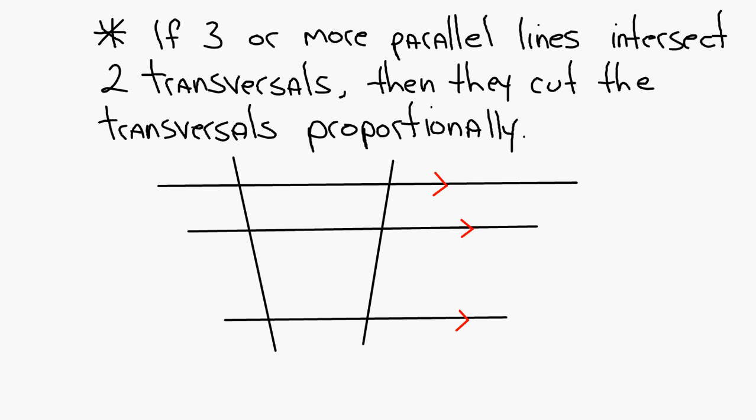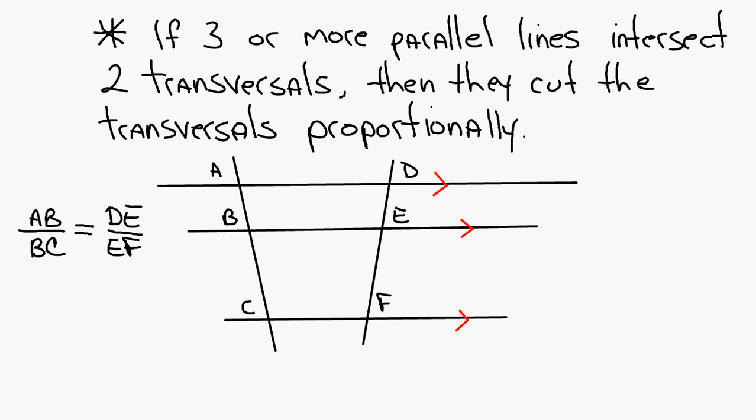So if this is A, B, and C, and over on the right points D, E, and F, then just like in that triangle earlier, if these 3 horizontal lines are parallel and they're cut by two transversals, then AB over BC will be equal to DE over EF. That proportion will be true. And if you're given different lengths along these transversals, then you can find the missing piece.